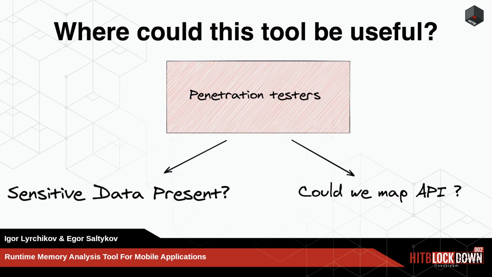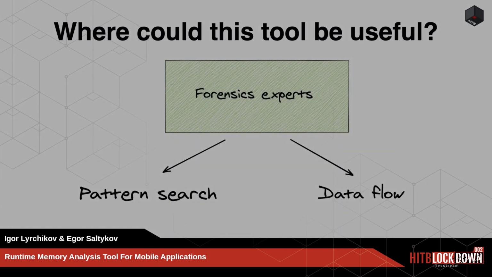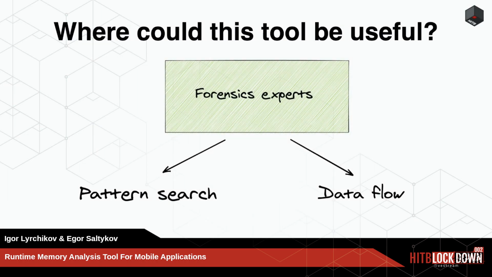Where could this tool be useful? Penetration testers, for sure. It's rather simple when you need to check that confidential data is encrypted in memory and passwords are not transmitted in plain text, so you can dump and analyze. Then forensic experts. If you do pattern analysis and incident investigation, sometimes everything you need could be loaded in process memory, and sometimes it's in plain text.